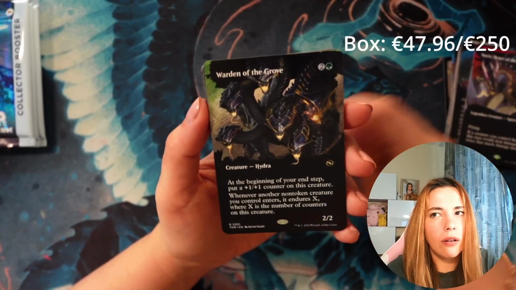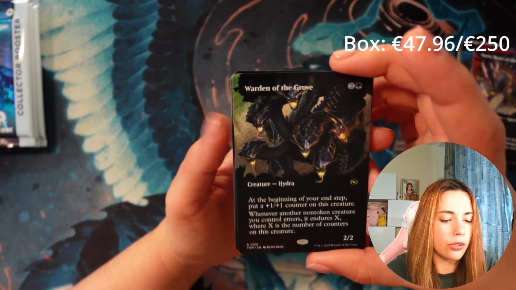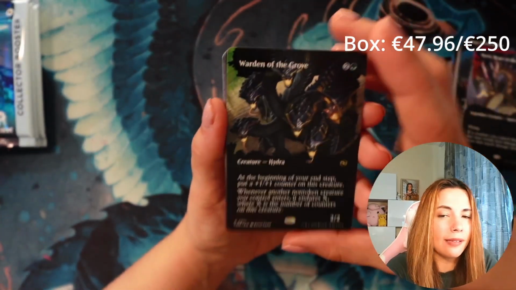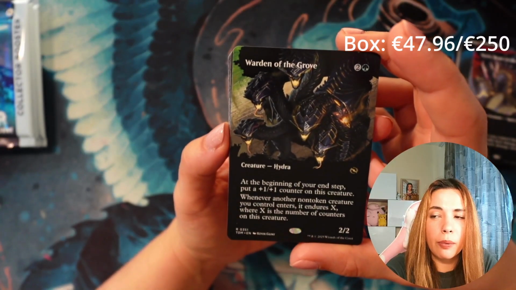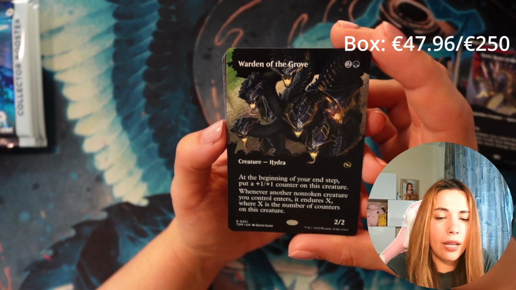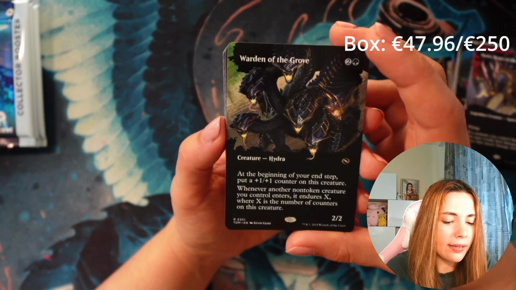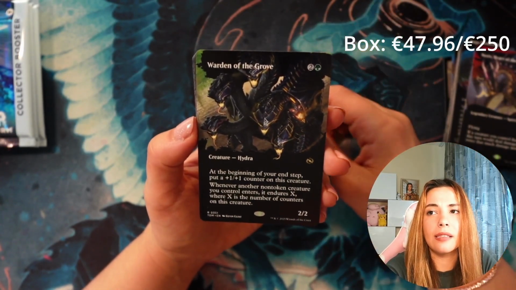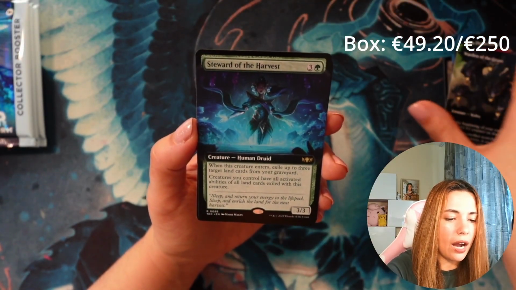Warden of the Grove. This card has made me lose so many limited games, because if you don't have an answer for this, it goes wild. It's a 3 mana 2/2. Oops, I already gave some spoiler. At the beginning of your end step, put a +1/+1 counter on this creature, and then whenever another non-token creature you control enters, it endures X, where X is the number of counters on this creature. So that's pretty nice. I think this is probably €1. I don't know. Steward of the Harvest.